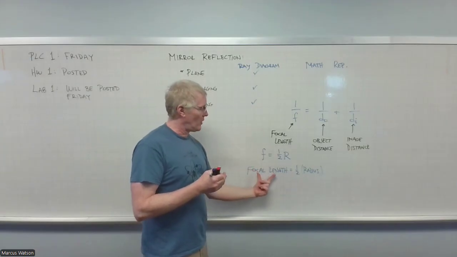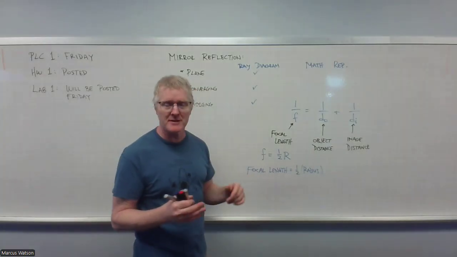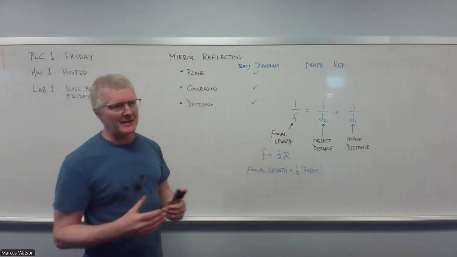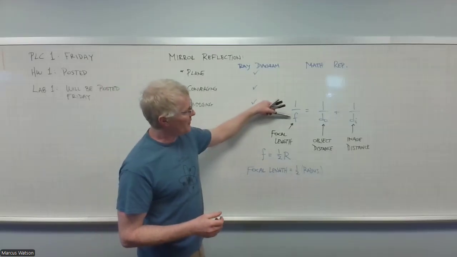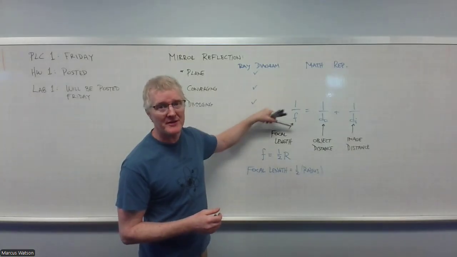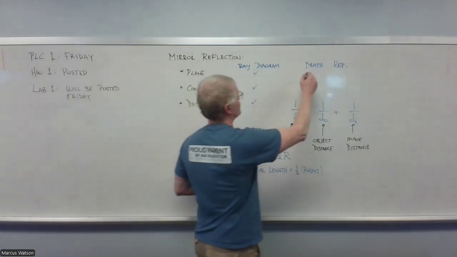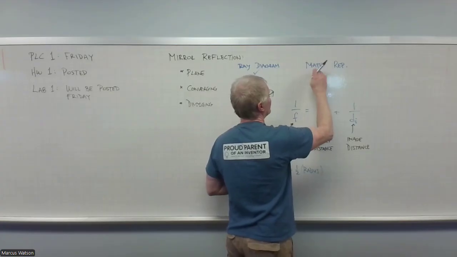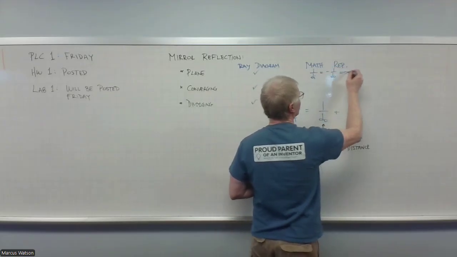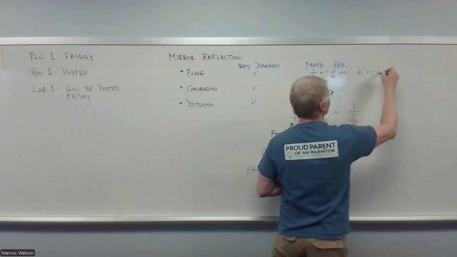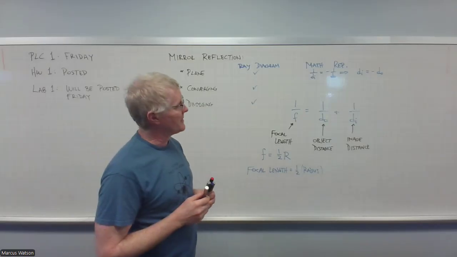So you say, all right, if I've got an infinite radius, well, then I've got half. Obviously, my focal length is infinity divided by 2. And that's, again, not really a number. It's large, a focal length of infinity. So that puts the focal length at infinity, which means you kill this side of the algebraic relationship. Okay, so for a plane mirror, what this boils down to is that 1 over the image distance is negative 1 over the object distance, and that just implies to me that the image distance is the negative of the object distance. Okay?